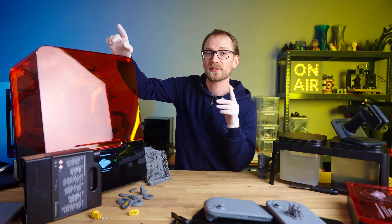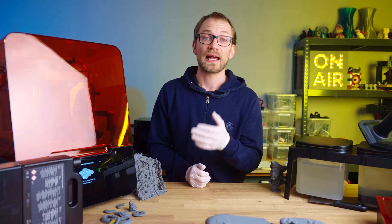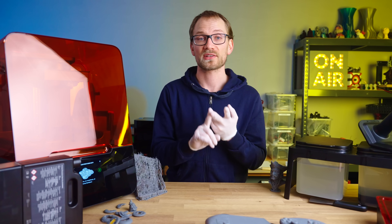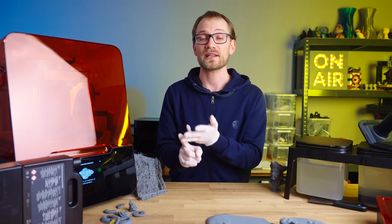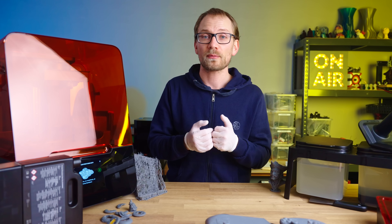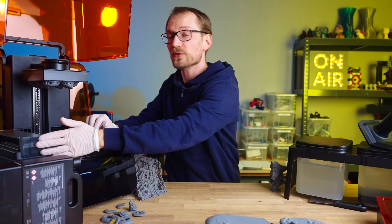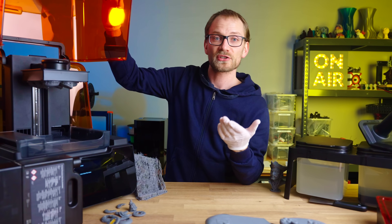So yeah, the Formlabs printer is expensive to buy and expensive to run, at least in the context of cheaper DIY machines. But if you compare it to the Stratasys, HP, or 3D Systems sort of machines, the Formlabs stuff is an absolute steal. And for the sort of applications and environments where it's competing with those brands, you do need to factor in other costs as well — like the labor and training costs of the people using the machine, the potential losses when a print fails and isn't ready in time, or having access to support. In those sorts of environments, it's an absolute no-brainer that you would spend 160 euros and buy an extra resin tank to save your printer operator the time and risk of having to clean out a resin vat, even if it's just one or two times.